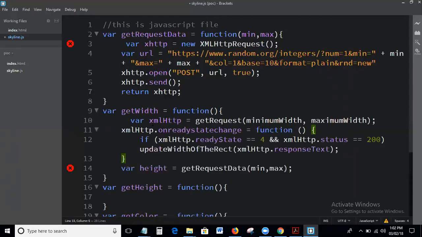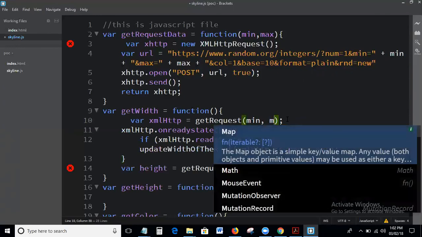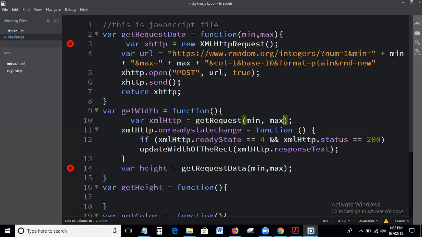I'm just copy pasting here. We pass minimum and maximum, get requested. Okay, fine. Here we don't want this one.